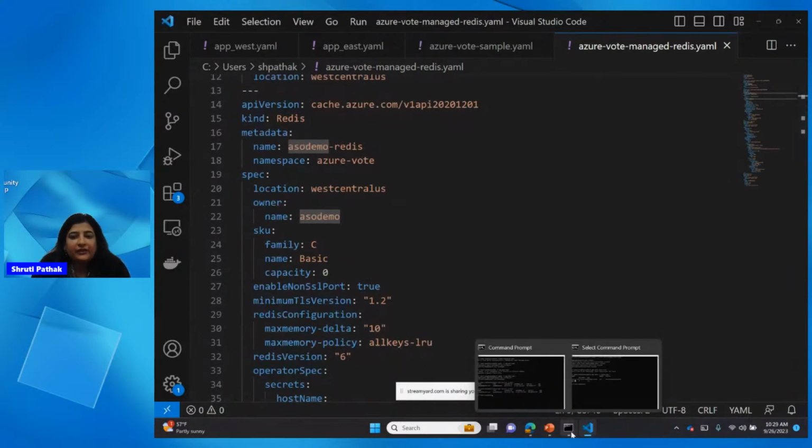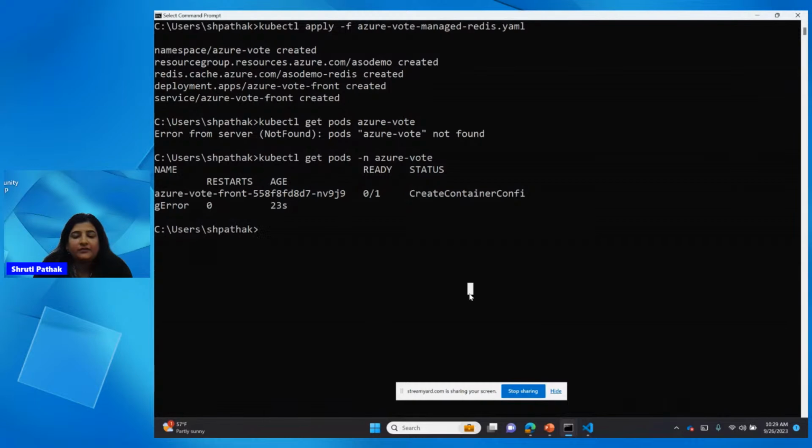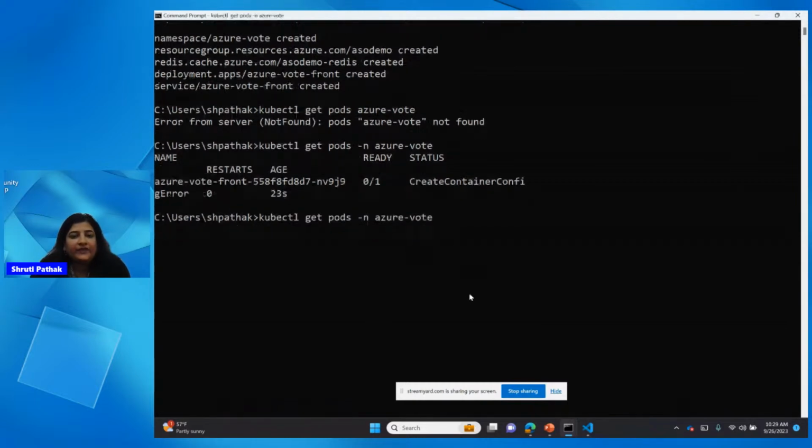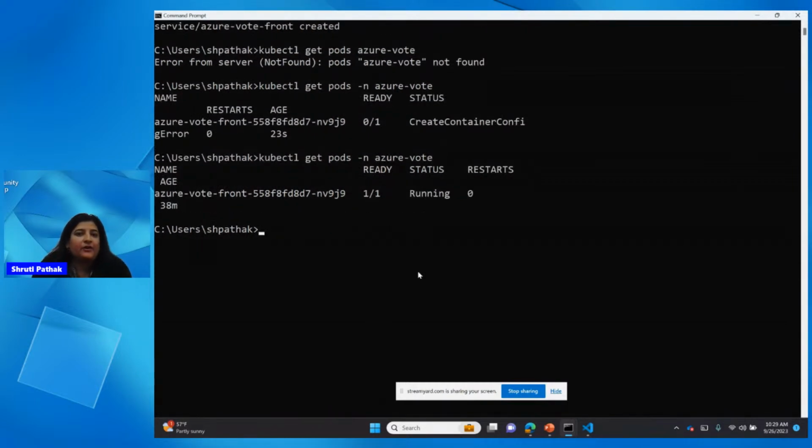And looks like the Azure Cache for Redis instance is now created. So hopefully this application is now running because it was able to get the secrets, the host name and the access key. Once the Azure resource was created, the secrets were injected appropriately in this application, and now this application is running.